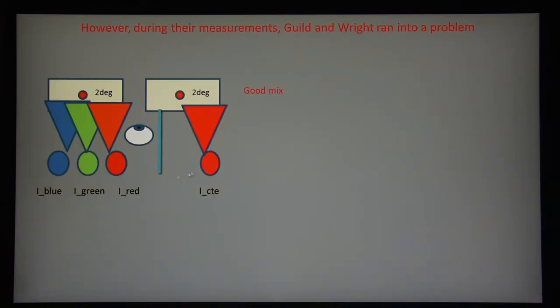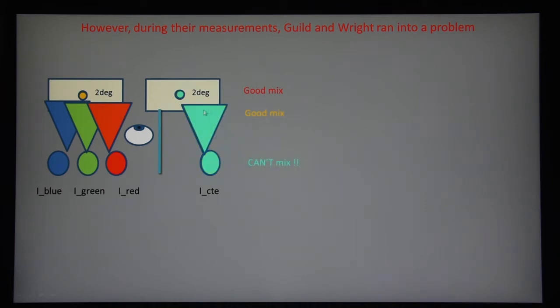So I talked about the possibility of making certain colors and not making other colors. This is what Mr. Guild and Mr. Wright saw, because they asked the people who did the experiment, please mix it and then give me the numbers, and they did so, and they said, we have a yellow thing, okay, then I mix a little bit more of green in the red, very good, very good.